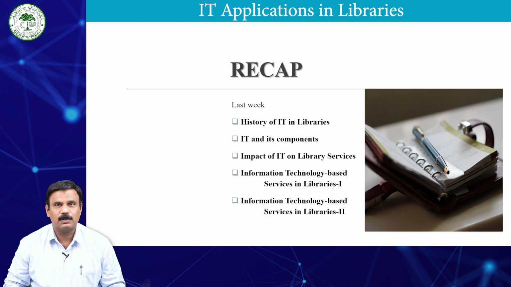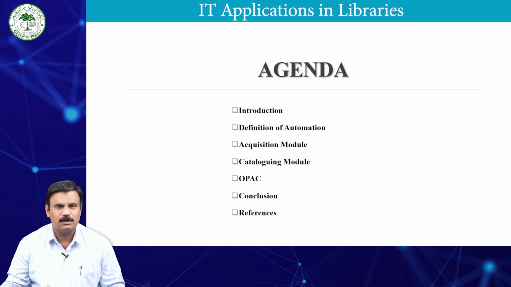And today we are going to discuss housekeeping operations, especially in the acquisition section and the cataloging. There we will give a small introduction, and there is some definition on automation. Then we will have a detailed discussion on acquisition module, cataloging module, and online public access catalog. Then we will have the conclusion part.